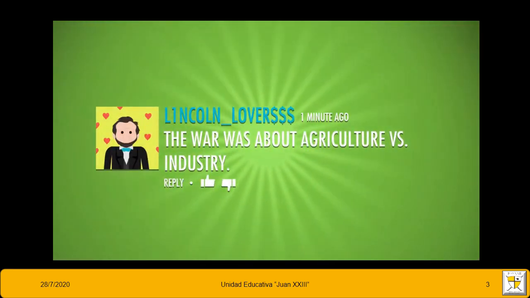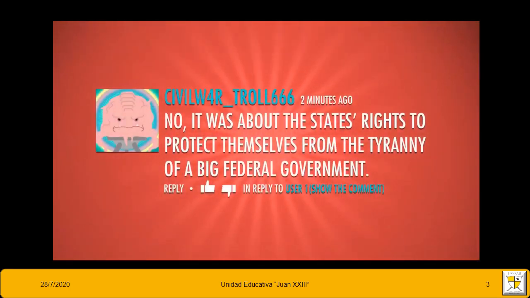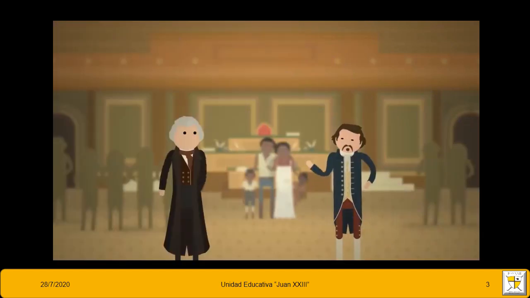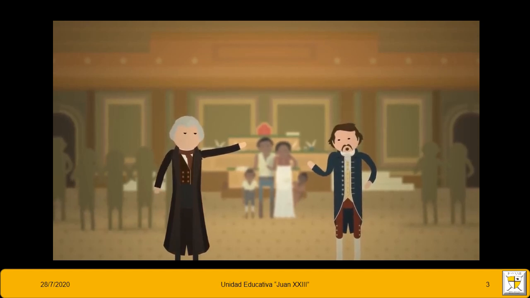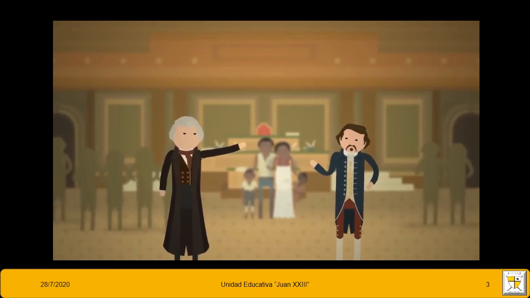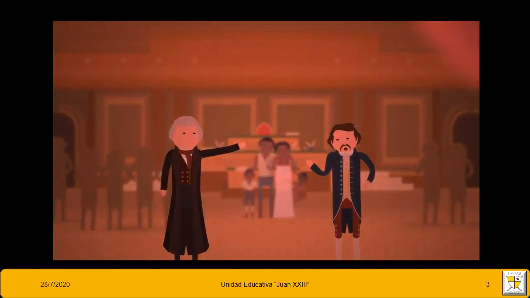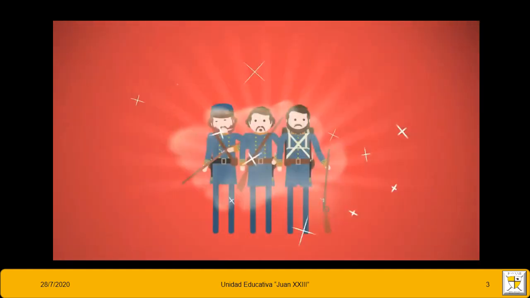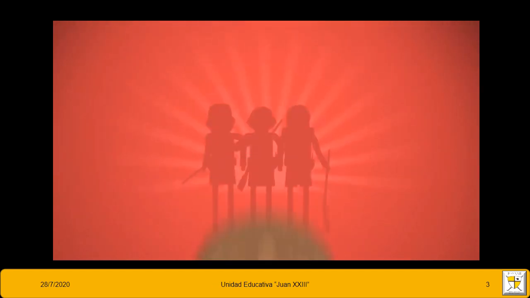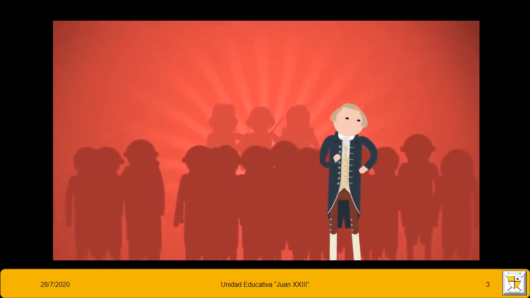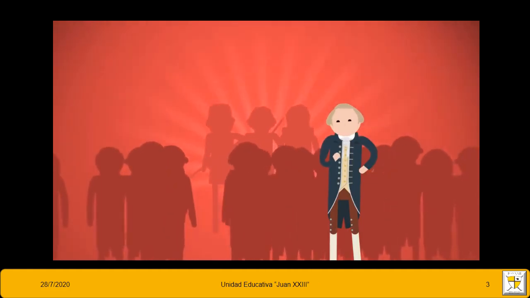That said, in comments, lots of people will be like, the war was about agriculture versus industry, or the states' rights to protect themselves from the tyranny of a big federal government. But if it were really about that, the Civil War would have started during the nullification crisis in the 1830s, when, as I'm sure you'll remember, Andrew Jackson said that South Carolina couldn't declare a federal tariff null in their state. Why didn't that cause a civil war? The Confederate government passed the first conscription act in American history, implemented national taxes, created a national currency, and had a government bureaucracy of about 70,000 people, more than the federal bureaucracy in Washington, D.C.